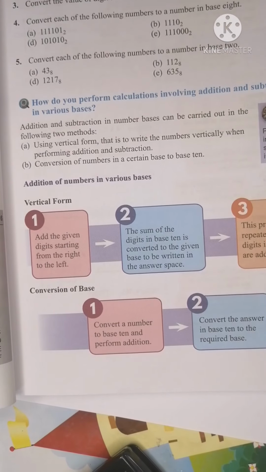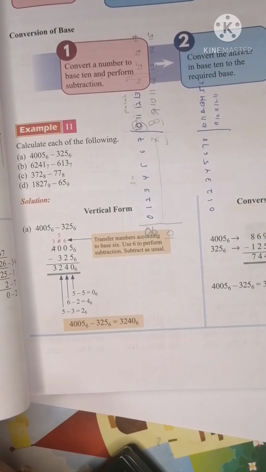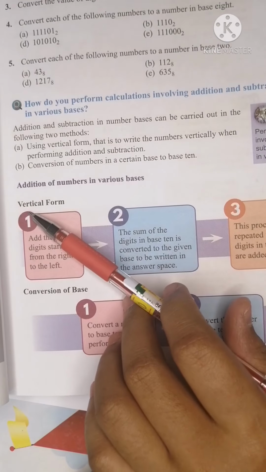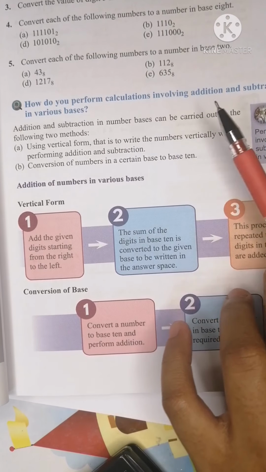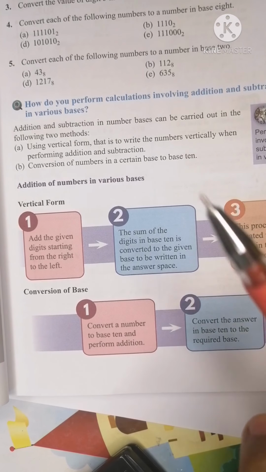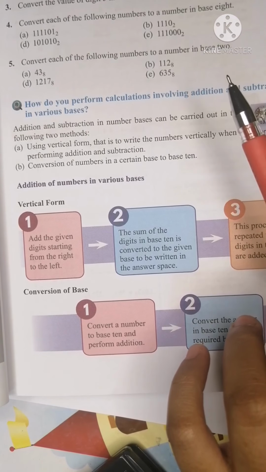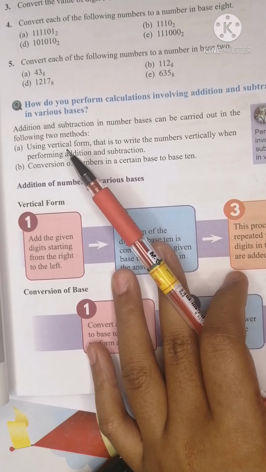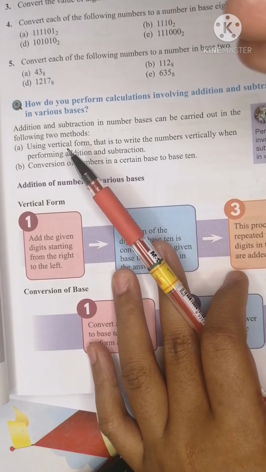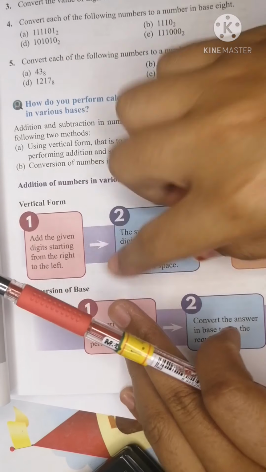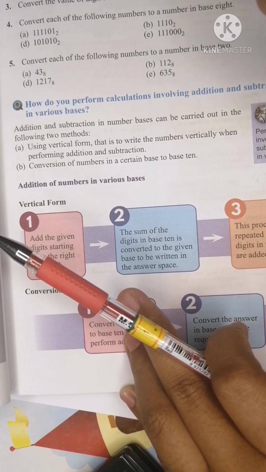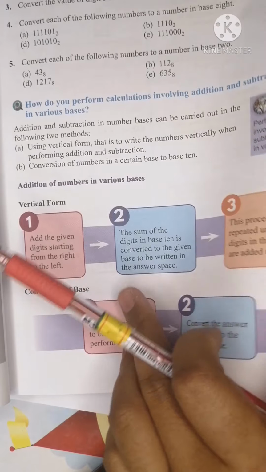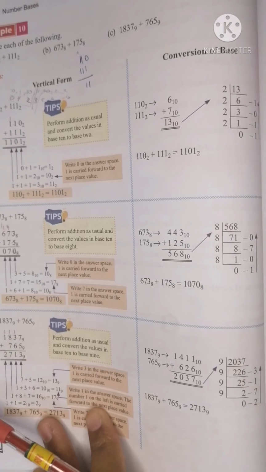Okay, so don't worry. Because in the exam, it doesn't mention that you must use the vertical form method to do the calculation involving various bases. No, the question didn't ask you like that. The question just gives you this one and this one, find the value. If you look at the self-practice later, you will find out that the method is not important as long as you can find out the value, so it's okay. So we can just use calculator. Now, how do we want to use calculator?